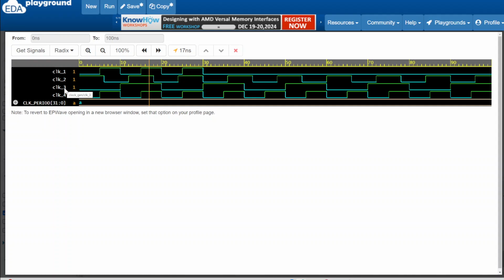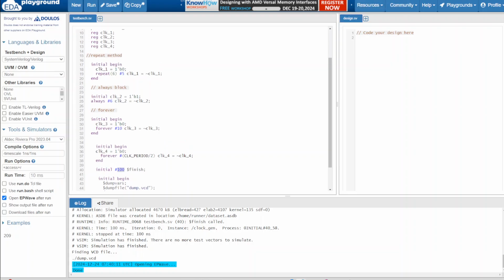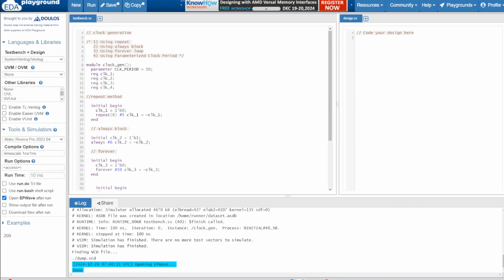Then comes clock 3, where we used the forever loop and gave a delay of 10, so every 10 nanoseconds it will toggle. Here you can see the time unit, 20 nanoseconds. Same goes for clock 4. Using this parameterized method gives you an advantage. Let's say you want to change the time period to 20.